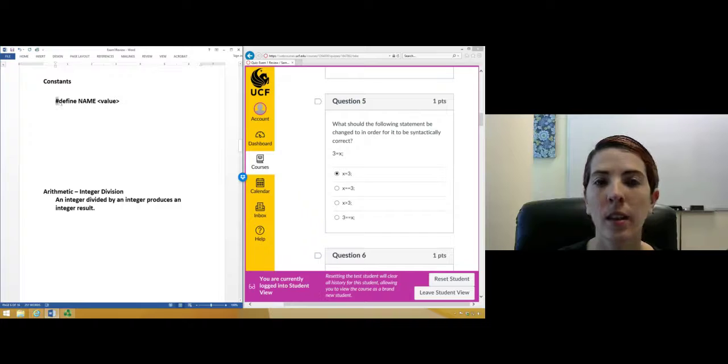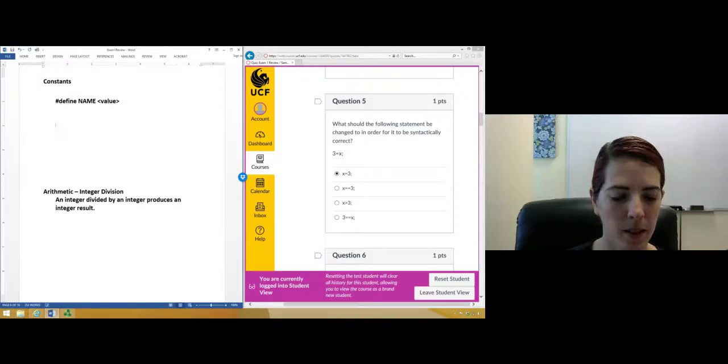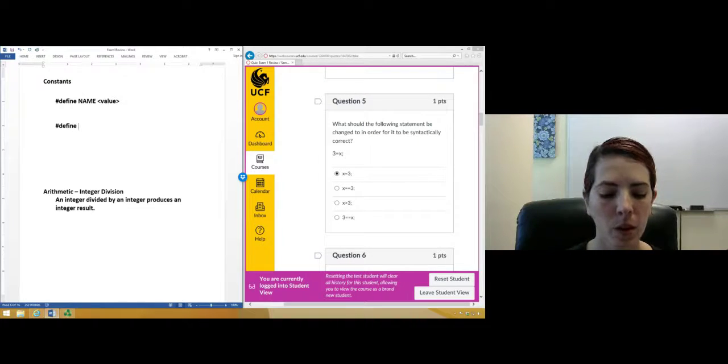Similarly, the constant definition also has a very rigid syntax. It starts with this preprocessor directive for define, the pound symbol followed by the keyword define. And then there's an instance of white space, then a name, some more white space, and then the value. So if we want to declare something to be constant in our program, we use that pound symbol and the word define. And one that we used in a couple of different places is 1/2.